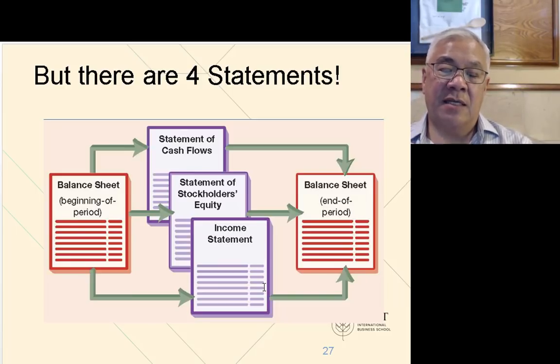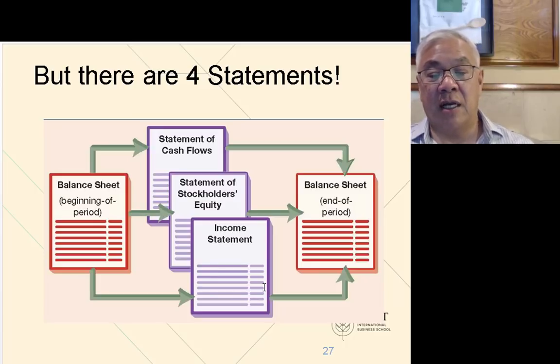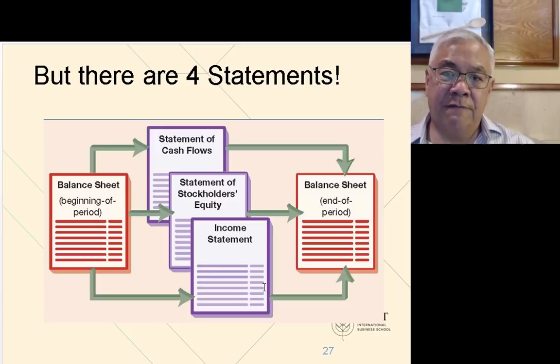So the first that is most easily understood is the income statement. Now, during the year, we ran the business. We had revenues, we paid expenses, we made profit, we hope. So that's the income statement. Obviously, a very important statement. The second is, what happened to shareholders' equity? Did we sell more stock? Did we pay dividends? What happened during the year to the stockholders' money? That's the second statement, the statement of stockholders' equity. And the third is a statement of cash flow. We'll learn that the fundamental approach to accounting uses a thing called accrual accounting. The statement of cash flows looks at the business from that very bare bones reality of cash, right?